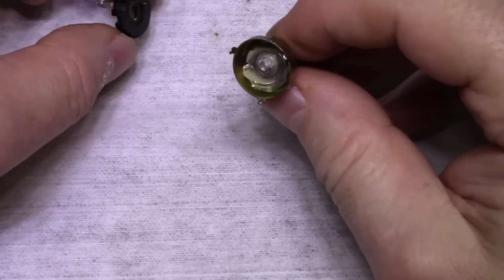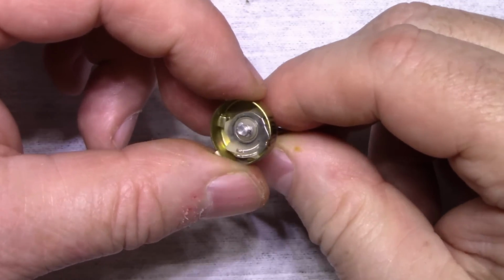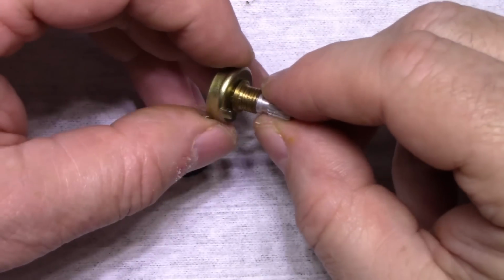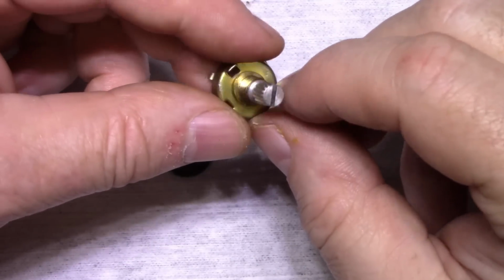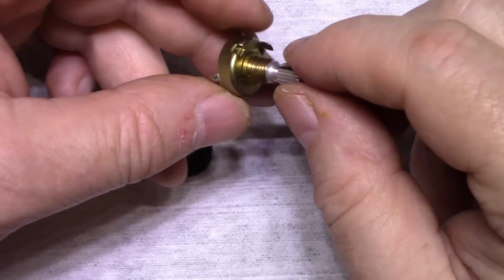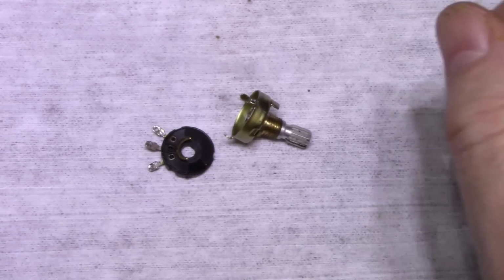Okay, this comes off. And that I can't do a damn thing for because this is crimped. That's terrible. Okay, let's see if I can replace this. It's a shame. I wonder. Soldering this back together wouldn't help, would it? I don't think it would hold. Why is it locked up now? Oh. Okay, let me see what I can find for replacement.